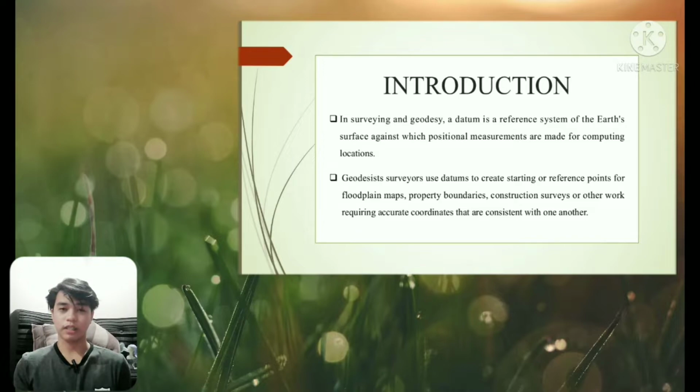Almost every country has its own datum because there are specific places where cartographers are not satisfied with the WGS84 datum, because there are areas that fall outside the datum model that affect the length, area, and position calculations, so they would prefer another datum. A datum can be either a global datum, for example the WGS84, or a local datum, for example the NAD83.